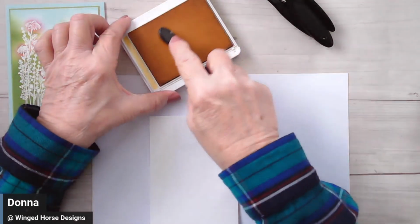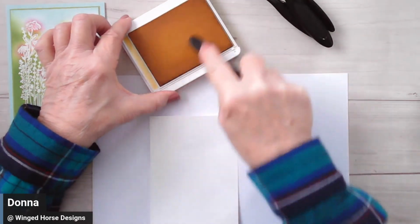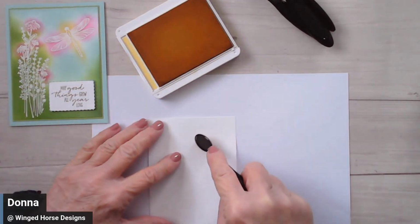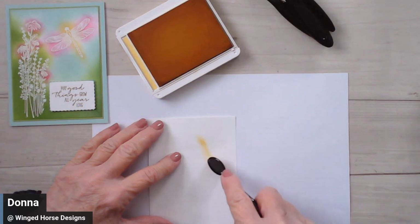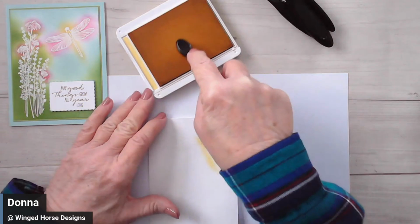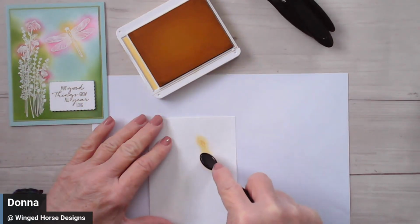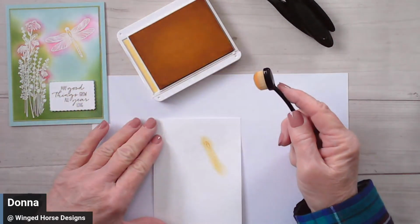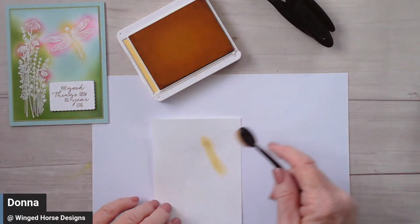I like to start with my lightest colors and work to my darker colors. And I'm just going to rub it across the ink pad and pick up some ink. And then I'm going to rub that ink on top of the embossed pieces. So I'm going to highlight the body of my dragonfly. And you just use as much or as little as you like. And then I'm going to do a little bit. Well, I'm going to come back and do that later.